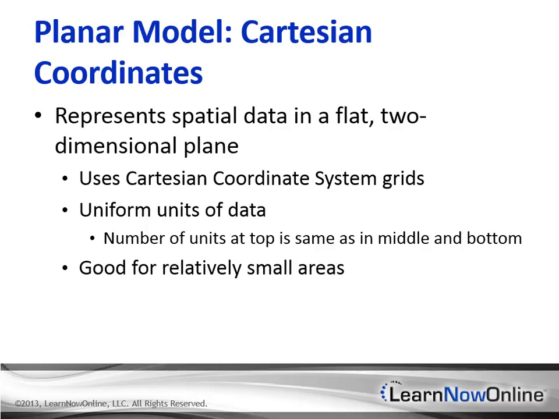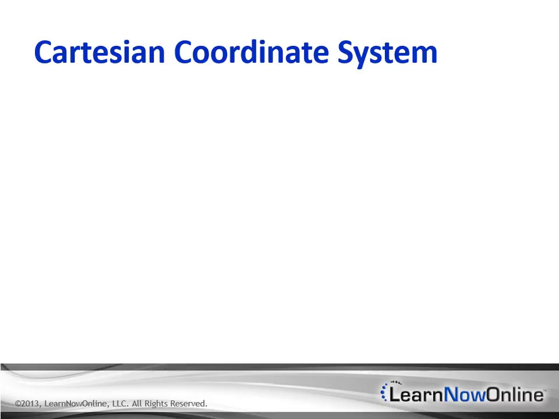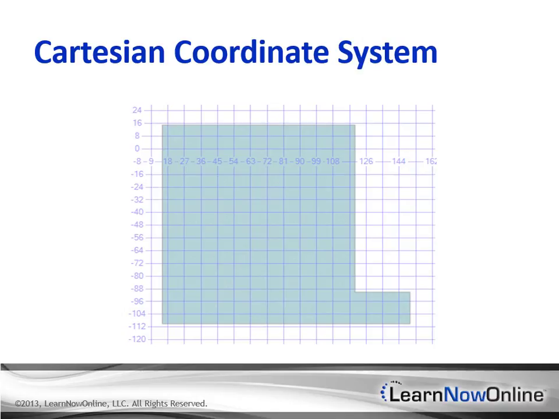The planar model is best for relatively small spaces, such as a sheet of paper, a warehouse, a plot of land, or even a city, which is pretty small compared to the entire surface of the Earth. And this model uses a two-dimensional regular grid to locate points and shapes, such as shown in this figure right here. This is actually a screen capture of a shape that I created using SQL Server and displayed using the Spatial Results tab within Management Studio. Most importantly here, the distance between the lines is the same at the top of the grid as at the bottom of the grid. There's no distortion from any kind of projection.